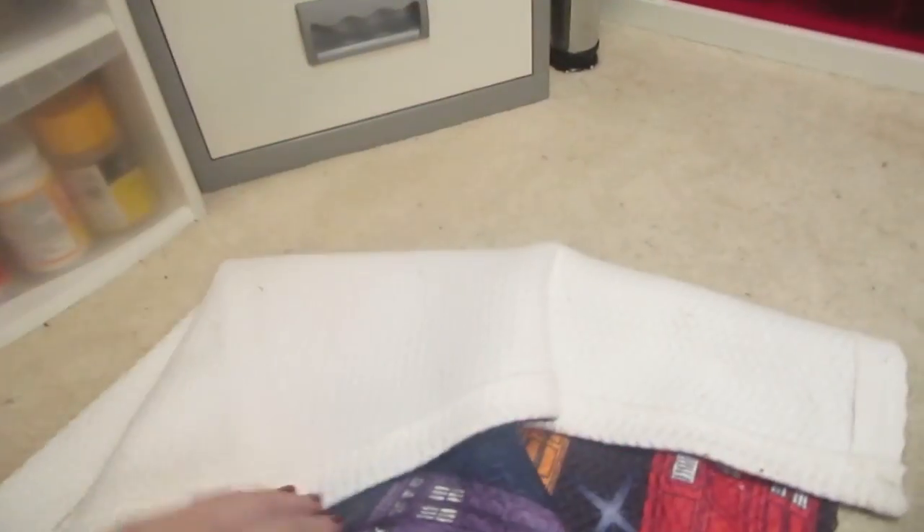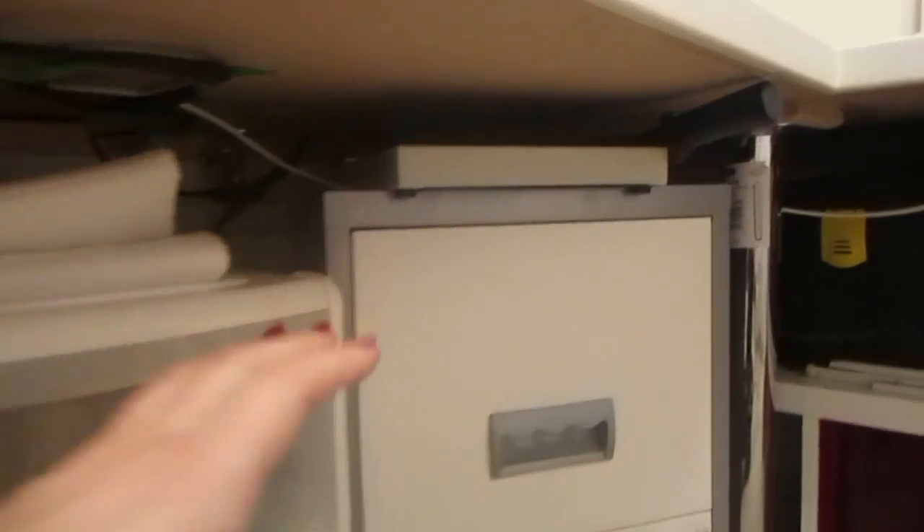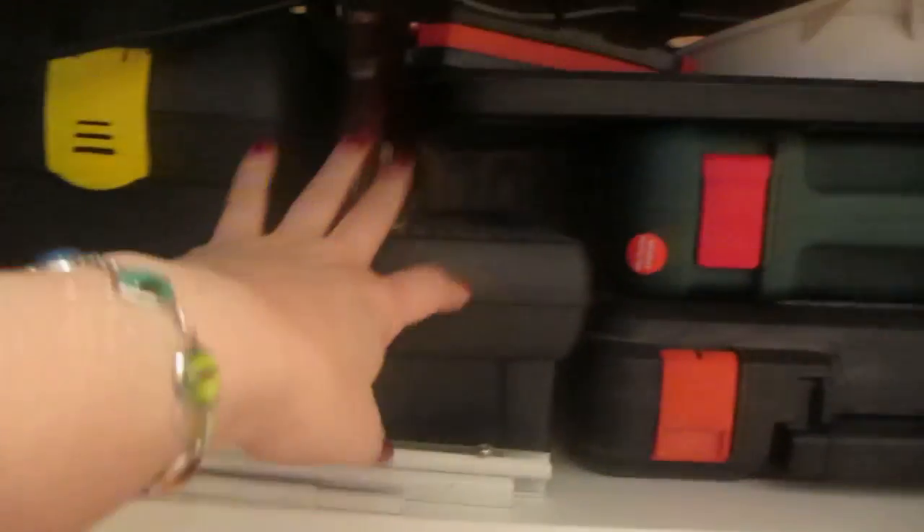This drawer is empty. This here is a rug from Society6 — it is my TARDIS Spectrum design, pretty cool, I need to put it somewhere. This is a guillotine. This is obviously a filing cabinet with all my files in it. Everything under here is tools: a toolbox, a router, an old box that had my stereo in it, more tools — planer, jigsaw, drill, heater, screwdrivers, paint and drill bits. These boxes and this shelving unit are from Ikea — it's the Kallax brand.